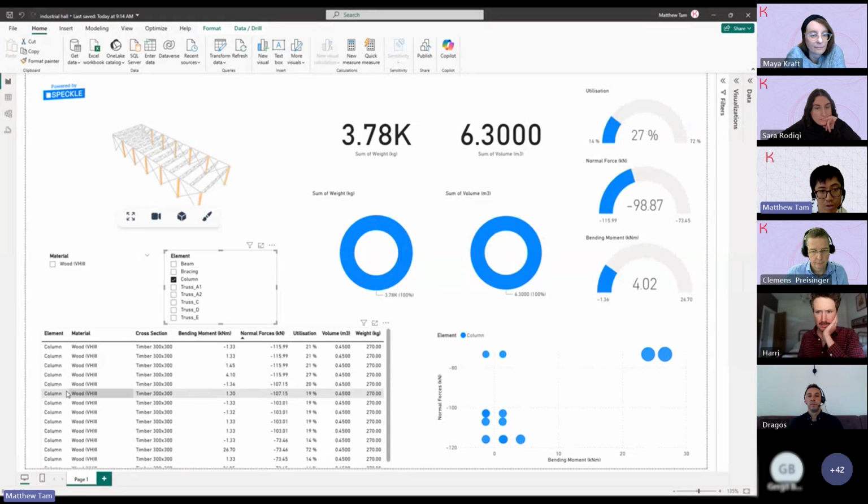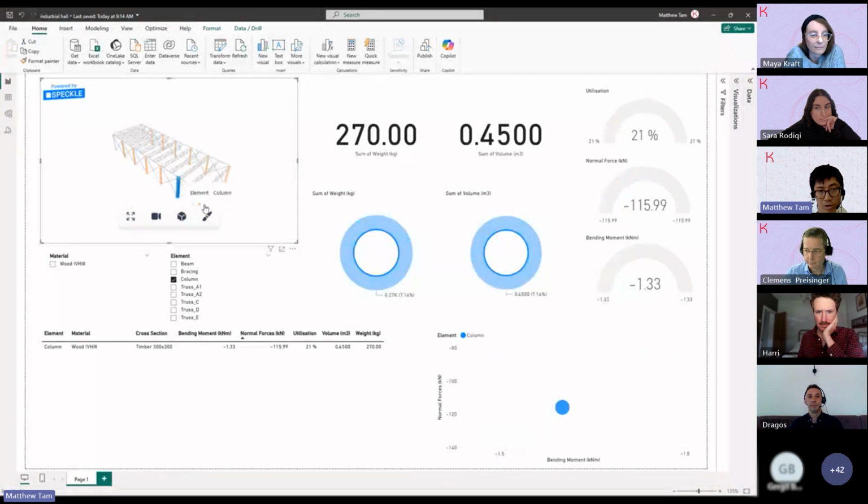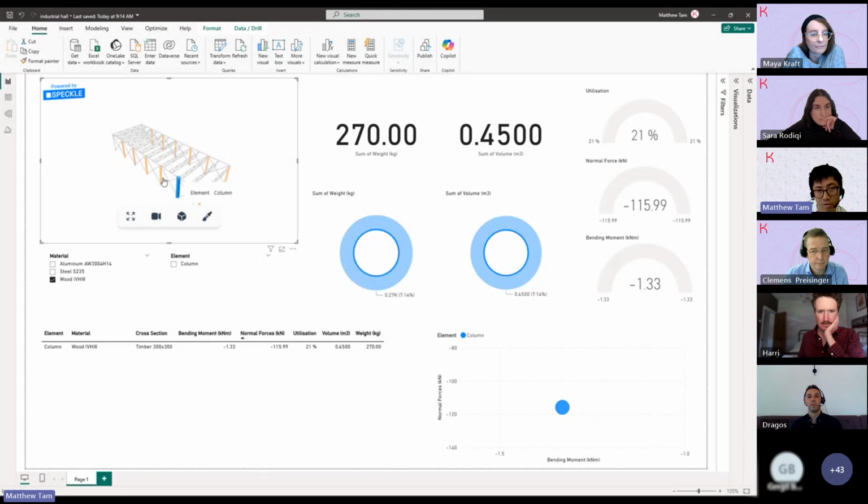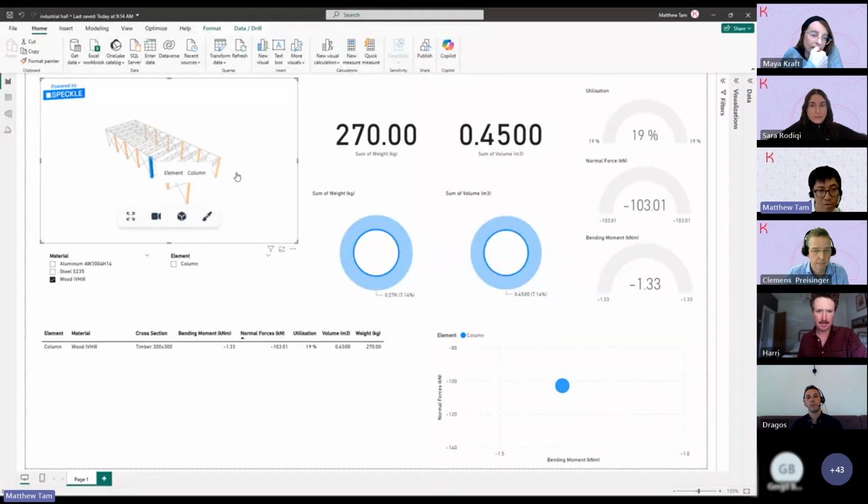And so you can also click on each individual element and see its result and its weight distribution according to its group, or even according to its material, for example, like this as well. So with this, we see that there's a great opportunity for you to share your results or Karamba models with others internally or even externally, depending on the Power BI features or licenses that you have available. And I think this unlocks a new potential of how Karamba models can be distributed or worked with as well.